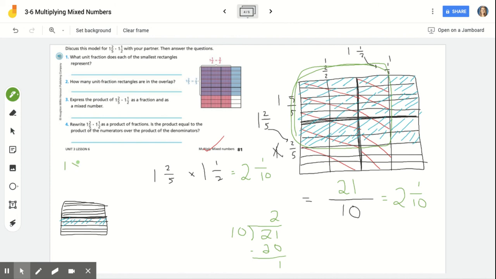I know from my background knowledge, 1 times 1 is equal to 1. And then popping up to our next whole numbers, 2 times 2 is equal to 4 wholes. And our factors are basically in between here. More than one whole is what each factor is worth, and less than two wholes is what each fraction is worth. So it is reasonable to me that we got an answer that was in between. It was larger than 1. But it was less than 4. My answer is reasonable based on my reasoning skills with comparing and rounding these two numbers.